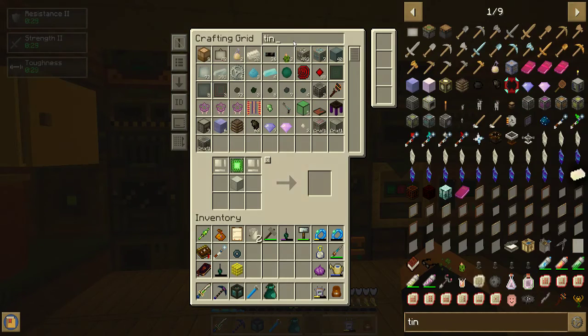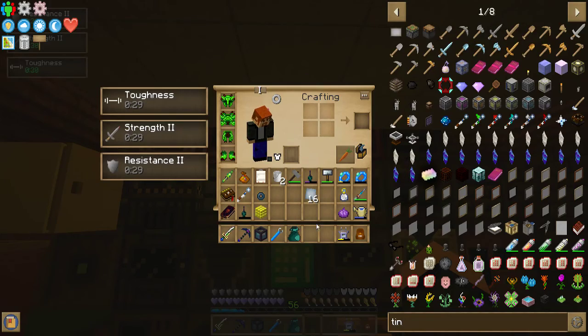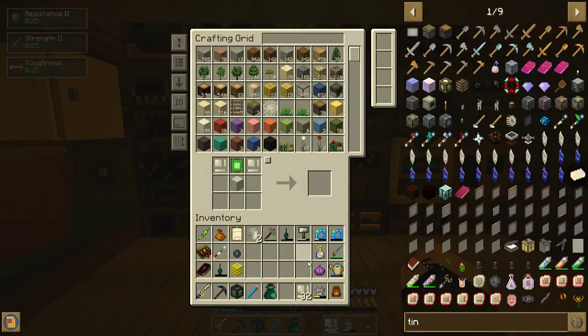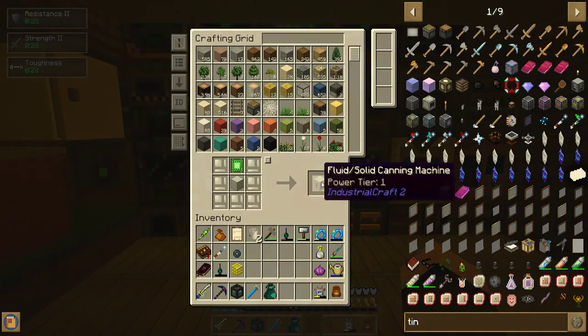Alright, let's get some tin plates to make some item casings with. Here, I'll just do a bunch so I can use the hammer. There we go. Hasn't used it up yet, but here we go.